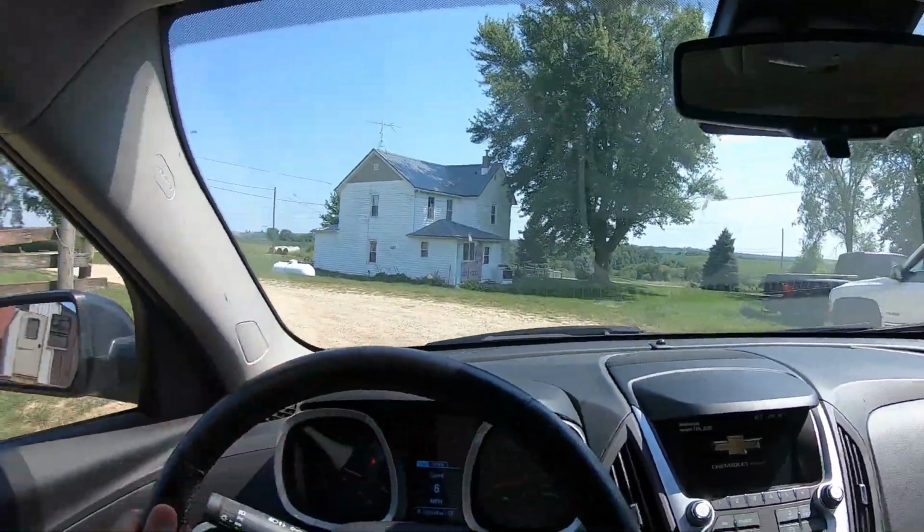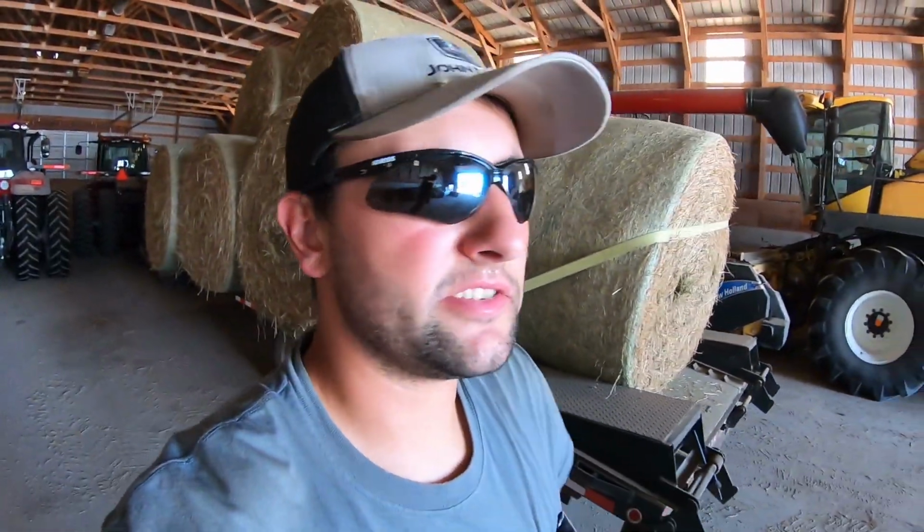So let's head to the farm. Oh yeah, they still don't have power here 2 days after the big storm. Hoping they got it back here soon, but I know Pat and Nathan were just working on the generator. Here's our nice oats bales, and right now we're working on getting power to the farm.